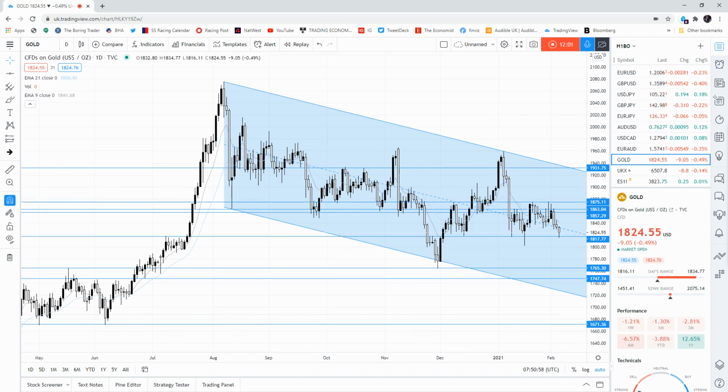Okay, let's have a quick look at gold. Gold, this trend channel has been in play since this huge bull run in August. So I shouldn't really draw it there. All the way back here, July into August, a massive rally in gold, and we've given back this kind of exhaustion, I guess you would say. There was no more bears left to sell, and the bulls took a huge step up. Since then, we have been stuck consolidating since August into now February, not really going anywhere, testing the channel either side. And I think we're just building up, accumulating orders here before the next push higher for gold.